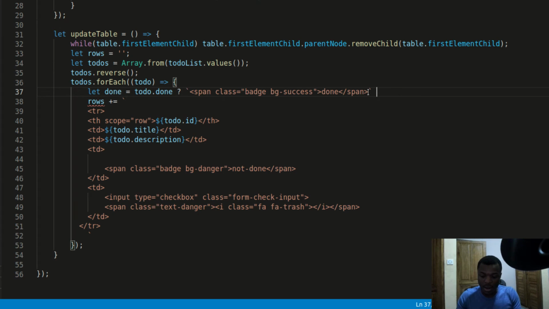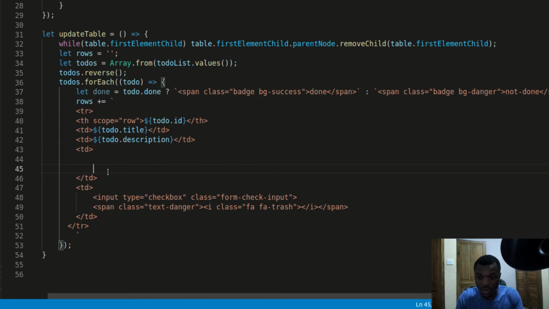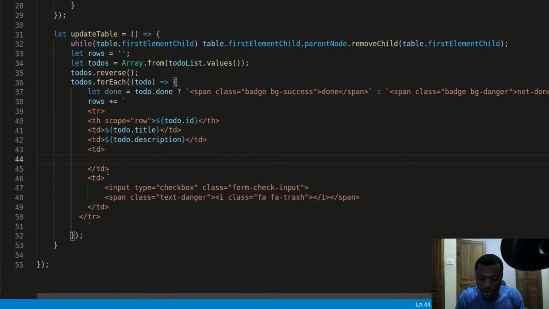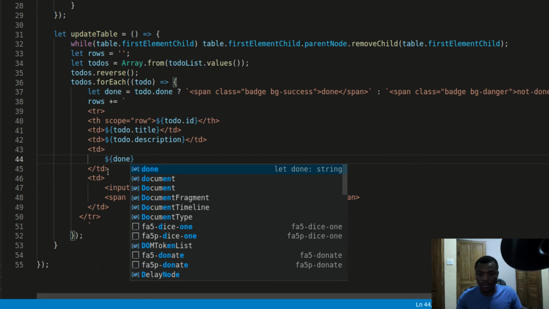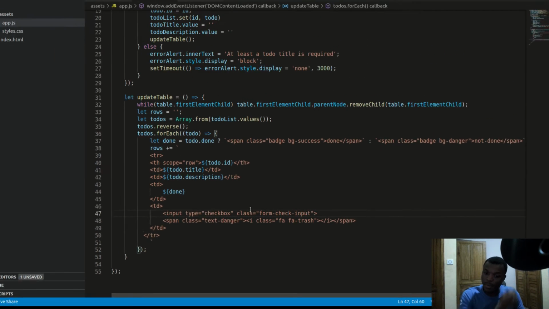If not, I want this, and I can end that, and instead of putting that there, I'm going to put done. And down here I think we are good to go for the moment.